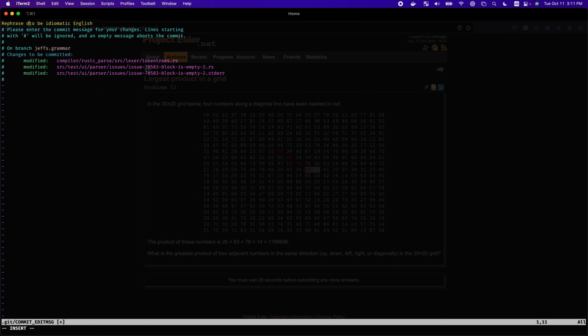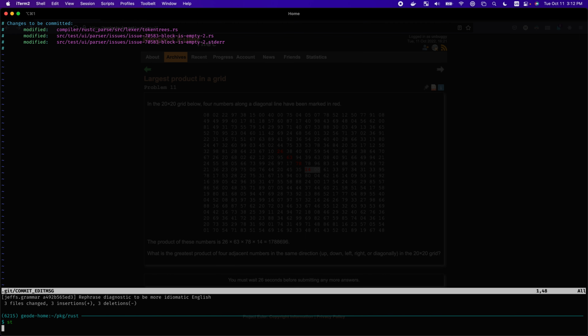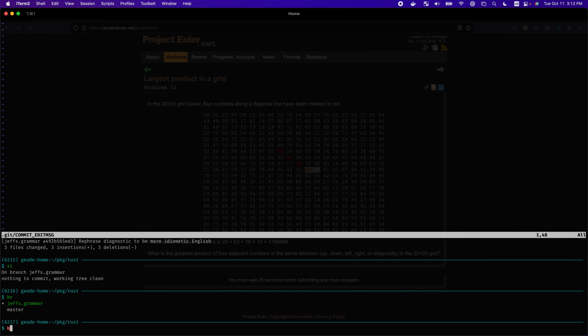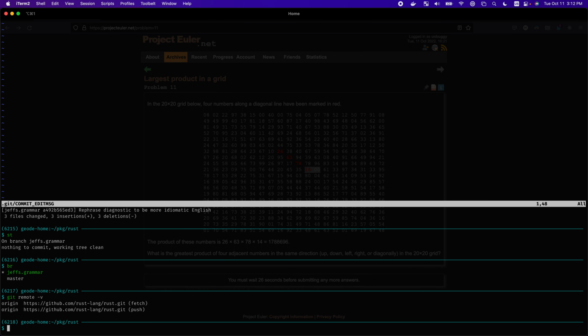Rephrase diagnostic to be more idiomatic English. Git remote -v. Do I have a fork? I do not have a fork. All right, I'll do that later.